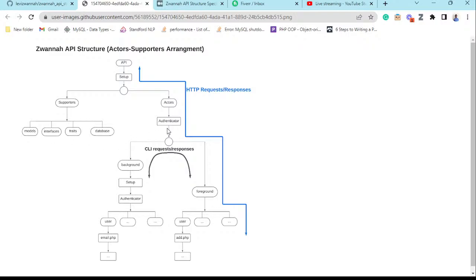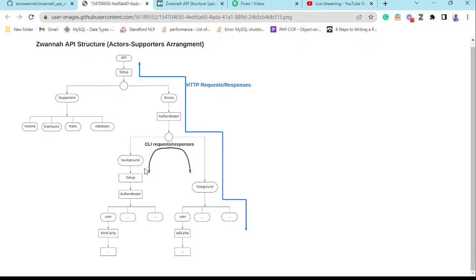That is the rule. And then these boxes you are seeing here, they are processes. For example, setup is a process, authenticator is a process. And if you read the documentation, it will tell you the smaller processes down here will always include the processes above them. So if you have an authenticator here, this authenticator will probably only set the state of the request. So if that request is going to the background actors, then the specific setup will know how to deal with that particular authenticated state. Yeah, and I will give you an example of that.